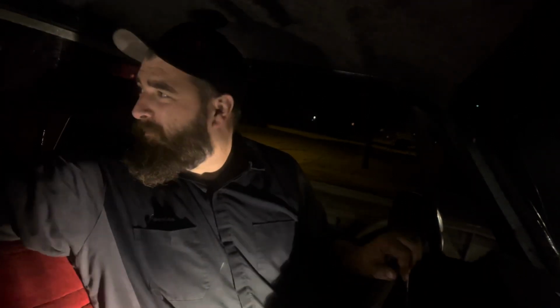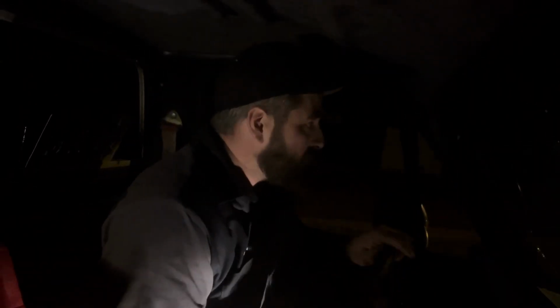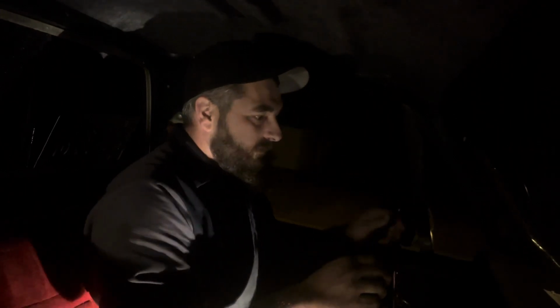All right, we're going to take this truck for its first test run with this new transmission. We did back it out of the shop and drive up and down the street like 200 meters. Seemed to work all right. Let's give it a right proper tour around the block. Walking their dog. Oh, feels all right so far.